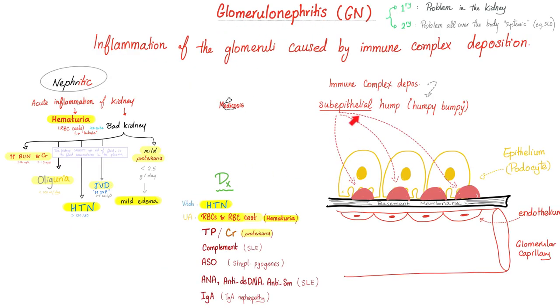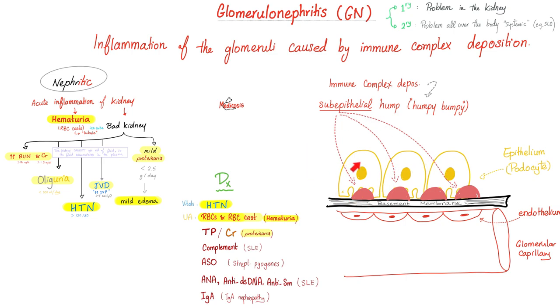Look at this, here is glomerulonephritis. If this is acute post-streptococcal, you will see the deposits here, under the epithelium, under your podocytes. That's your visceral epithelium of the glomerulus. Here is a lump, here is a hump, lump, hump, lumpy bumpy. Not to be confused with Humpty Dumpty. This joke is getting old.